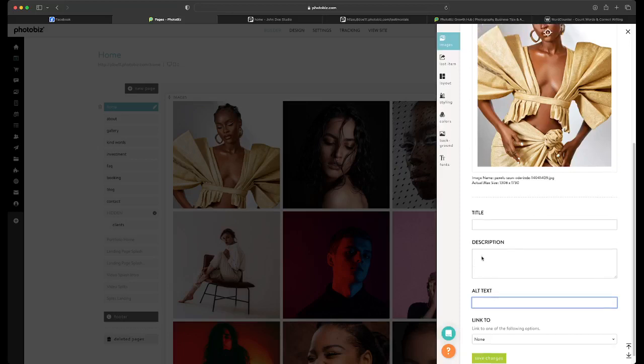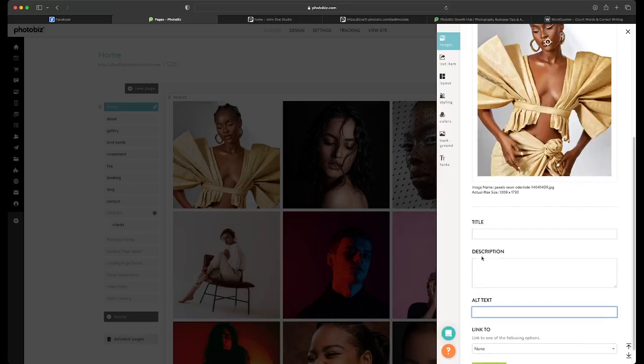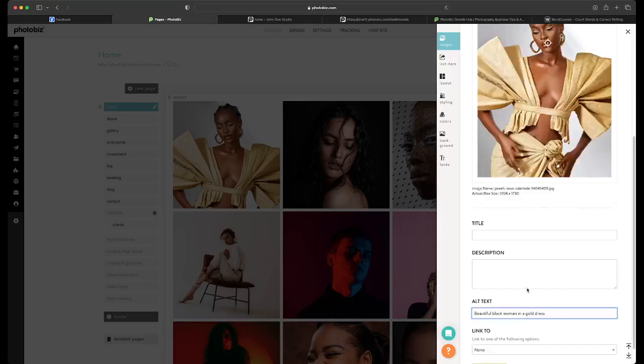So if I was going to describe this image to you, this is where you would put that alt text in, right? So, beautiful woman in a gold dress, something like that, right? And you could have it however you want to. You can add caps or things like that if you want to. And then that's kind of what you're describing. This is intentional to describe what's inside the image. In front of a white wall.